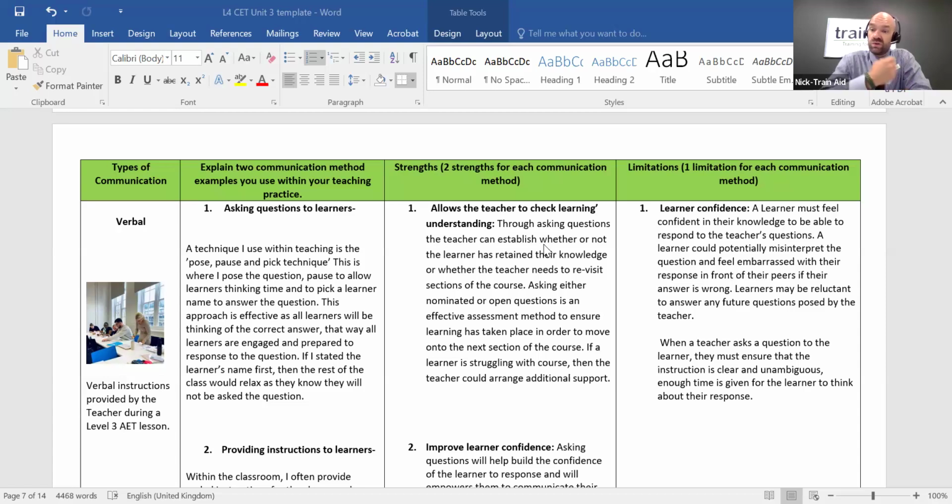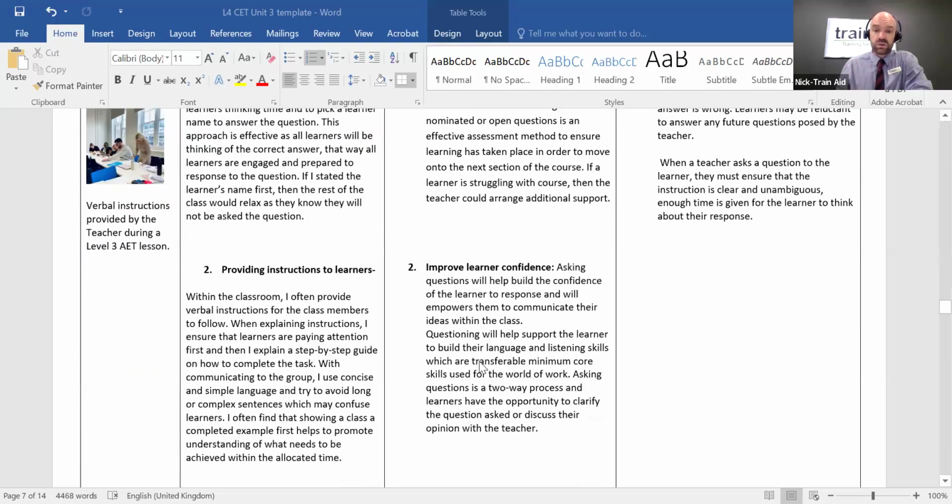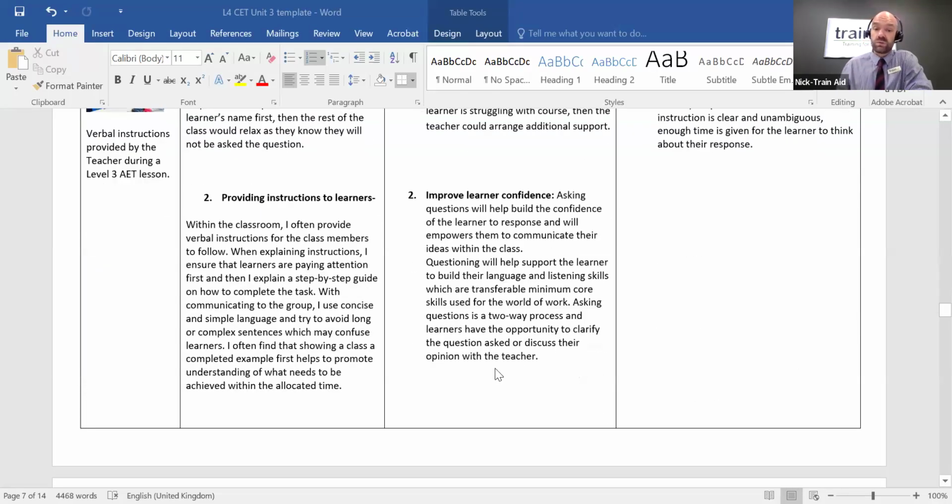So I think that with verbal communication, you can grasp whether learners have fully understood a particular aspect of your course before you move on as well. So verbal communication also improves learner confidence. So by asking questions, and if learners get the right answer, hopefully they do, it boosts their confidence and motivation to continue with the course as well.